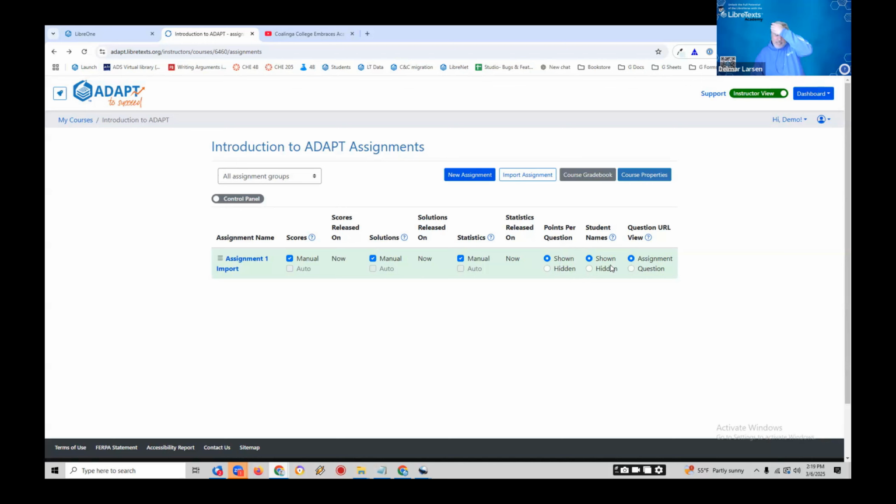Student names, which I didn't talk about, is actually quite useful. If I click this button here, graders are unable to see the name of the student that they're grading. That is meant to remove as much bias as possible.